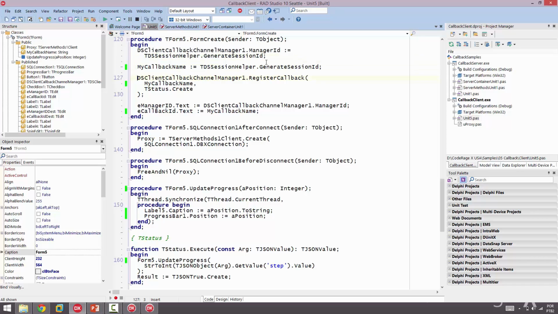Now the channel manager component can register a callback using these IDs, using the callback name and mainly the process, the object that will be used by the server to send the content. That's the same object we used on the callback method. Just in this case, it's just a simple example.